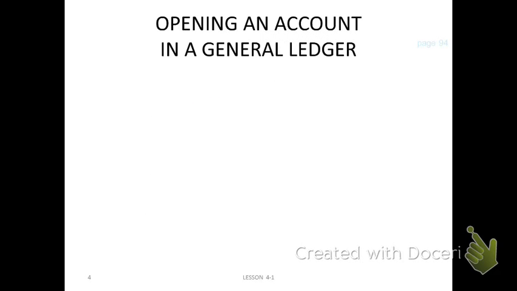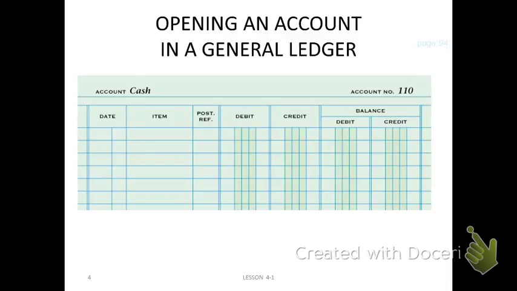Another part of section 4-1 is we're now introduced to what is called a general ledger. A general ledger kind of looks familiar. It might look a little bit like the journals that we were introduced to in Chapter 3. The difference here is that we now have balance columns in the far right that we're going to have to start completing. Above that, you'll now see we have an account number placed, because every account title has an account number, and the account titles are on the left.